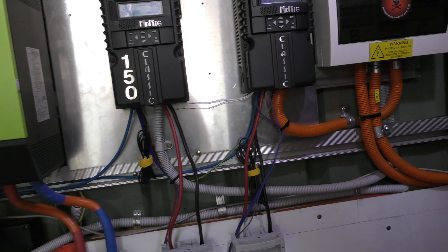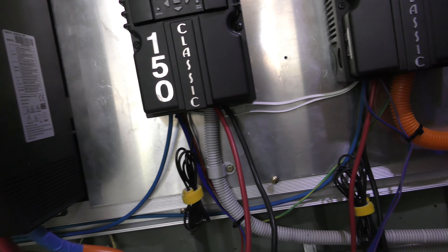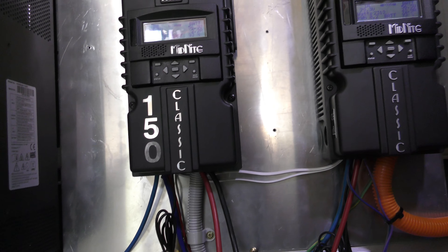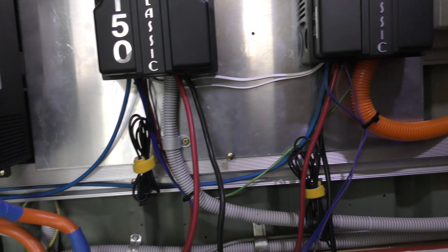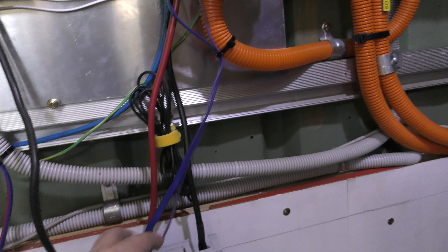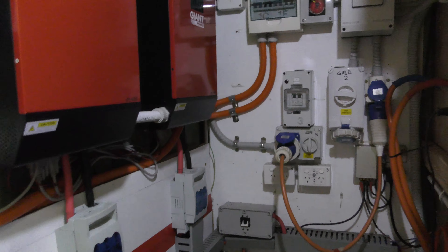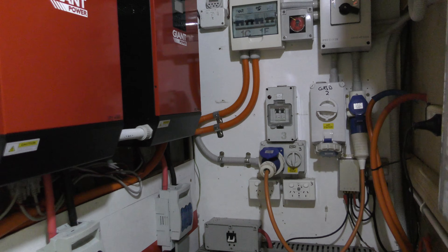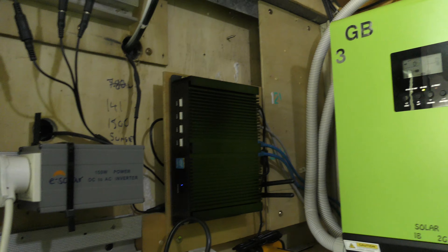Lovely job, got rid of some of the mess under there. I could take these out and put them away, but then I'd have to take the face off the units if I need to update their system, so I just leave them plugged in. You're always going to need the battery temp sensor cable, and if you use the Whiz Bang you're going to have the Whiz Bang cable. I have cut down a lot on the cabling in this shed — those of you that remember, I had a heap of communications cables over there and it was a real mess. They've all been replaced thanks to this computer.